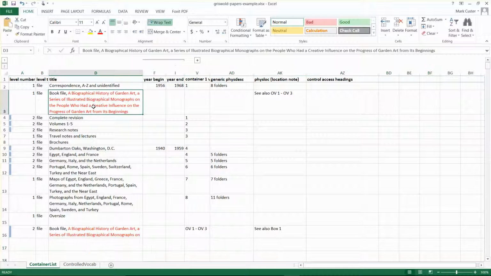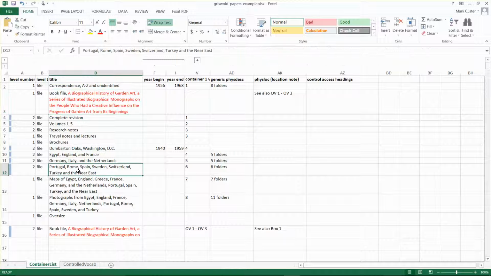Next up, anything you see highlighted in red, or anything you highlight in red yourself, will then be converted into EAD as a title tag. Similarly, you can also use other formatting, whether it's italics, bold, underline, etc. You can also use different colors if you need to encode geographic names, personal names, family names, etc. directly in titles or other notes. In this case, I'm not going to go to that level of description.